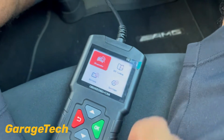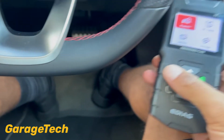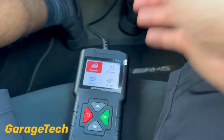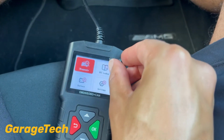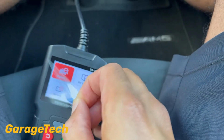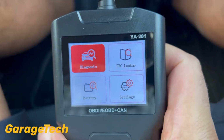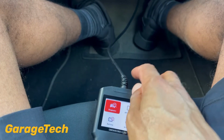Depending on your vehicle, you'll probably find that the diagnostic plug is always somewhere around the steering wheel area. As I said, this is on an A-Class. You can see straight away it's got a lovely screen on there, and I've not taken off the plastic protector, so I'll take this off now. Beautiful, look at that. It's got a coloured display with a couple of buttons, so nice and simple.